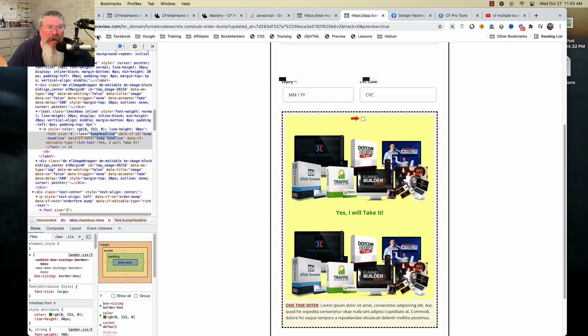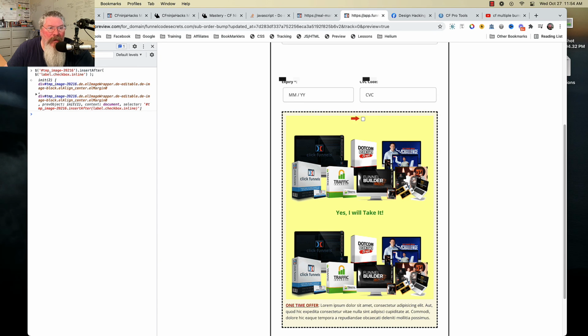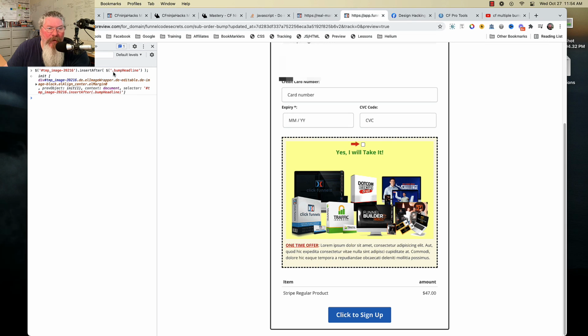So let's copy that out, and let's come up here and make sure. This should not be called bump headline, I would not think. Now here we go, it's a different name, that's checkbox. Okay, good. So we're going to use this class now instead of what we have. And I had forgotten to put the period in there. Obviously, the period says that it is a class. So there we go. Now we have it up top here.